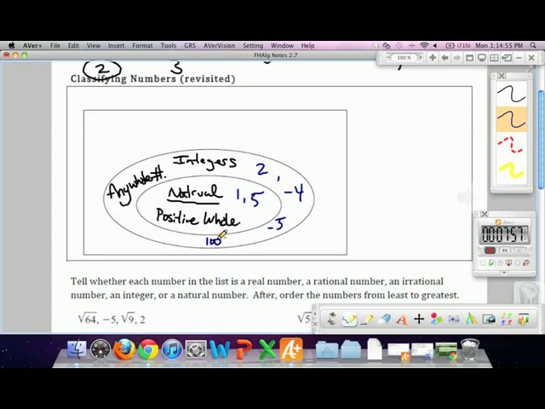Then we said, well, that's not good enough to describe all the numbers because we could have fractions. We could have numbers that are described as the ratio of integers. So we call those rational numbers. Rational numbers are any number that could be expressed as a fraction of whole numbers. So those include any whole number specifically. You can turn any whole number into a fraction by just dividing it by 1. So like 7 is a rational number.